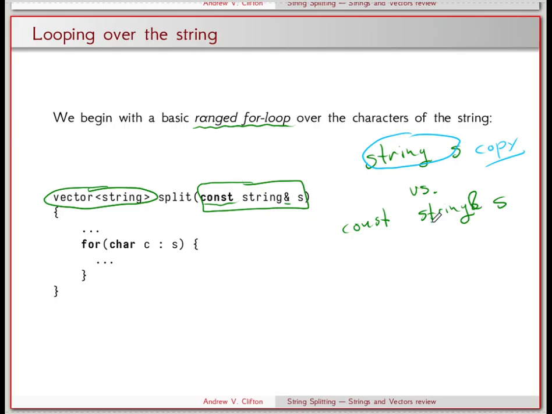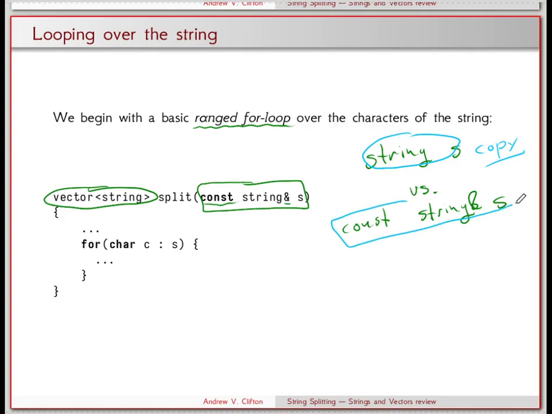Like we saw the copy constructor work when we did the bag based on a dynamically allocated array. So the copy constructor for string has to loop over all the characters in the string and copy them into the new string. That also means we're using extra memory because we're storing both the original string and the copy that we're making of it.